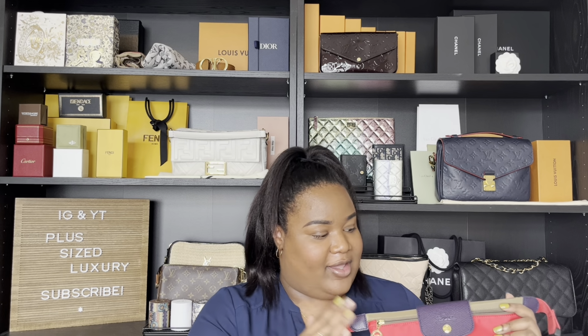So the reason I got this particular bum bag or crossbody, I consider my style sort of girly, and I was worried that this might be too edgy of a style for me, but I've always been intrigued. So I thought this would be a nice safe bet to try out. I also just love the concept of the collection, and I thought it was super fun. These colors I think will go really nicely into fall. And so it just is a good test run.